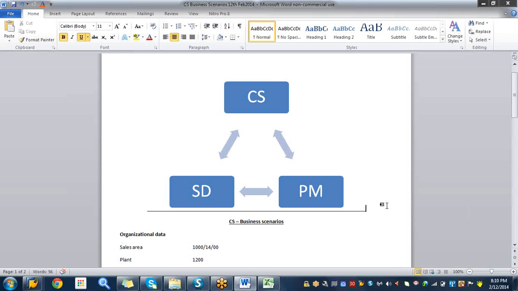You can even see more than them, because in our example we have a warehouse, and in our example we have inventory. So you have material management too. So it could be even more than these three. It's not just one. It could be more than that.